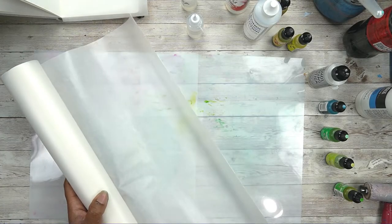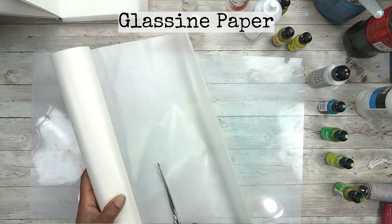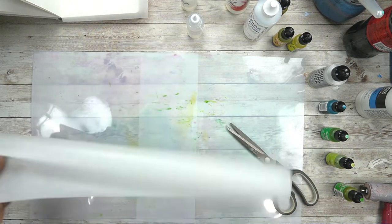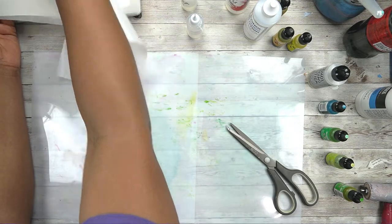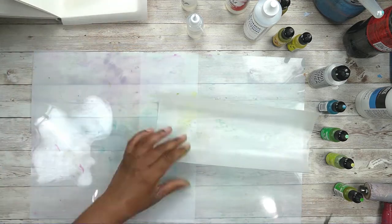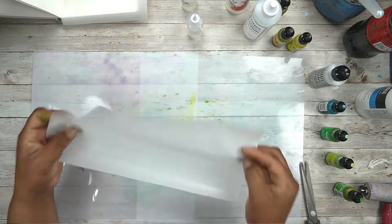Okay, let's jump right in. I am cutting here a piece of glassine paper. This is a glassine paper roll. They come in sheets, they come in bags. You've seen glassine paper. This stuff is actually really good for alcohol ink. I mean, the ink moves really well on there.